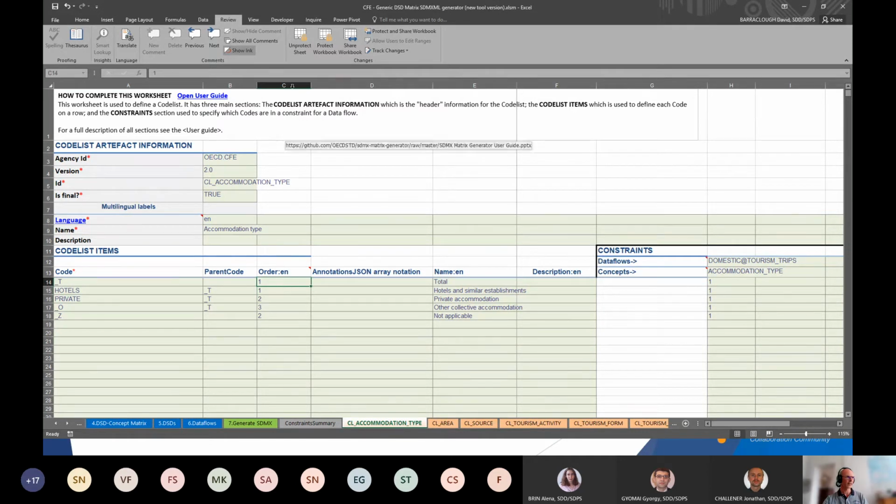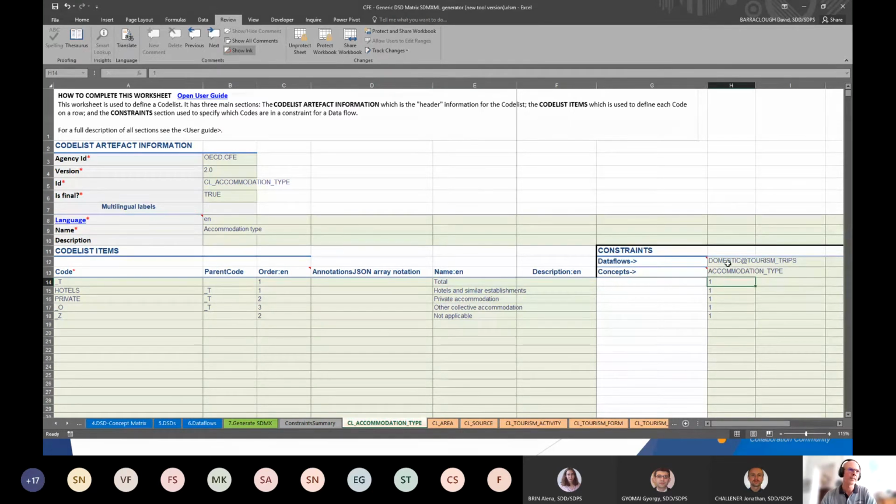The order is actually another annotation. It appears as an annotation in the generated SDMX, and .Stat understands that and will order the codes in the Data Explorer. I'll come back to this annotation based on array, name and description. You can add other languages here.